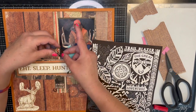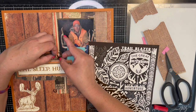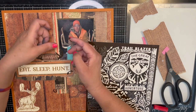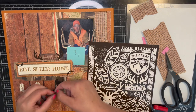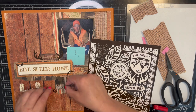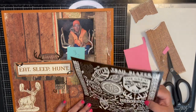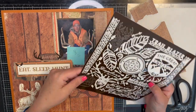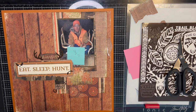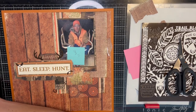And there is another deer head on here, but since I have this big deer, I just don't feel like I really need that deer head on here. So I'm not going to quite get them all used up, but like that. So what do I have left on here? I have paddles, which I don't need. I have the deer head, and I have happy camper. So that is going to be it for that one. And I think that I'm going to call it good. I know it's a pretty simple layout, but with all the pattern paper that's going on because of the layers, I'm okay with the embellishments being kind of simple.